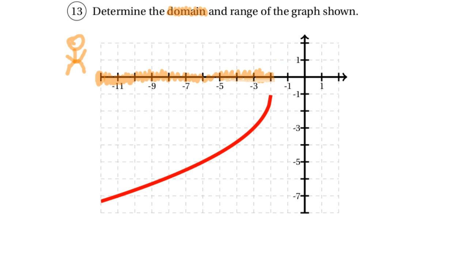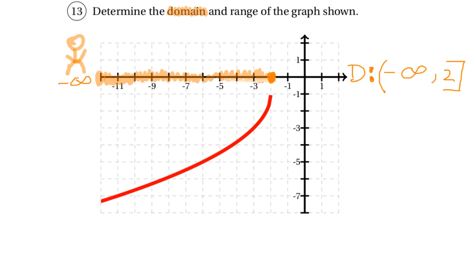so he stops. So in terms of the domain for this problem, the domain that we're going to see is that it started all the way out here at -infinity and went all the way up to -2. So the domain is from -infinity to -2. We know that -infinity or any infinity always gets a closed parenthesis. And because he ended right here with a closed dot, we use a bracket to show interval notation.